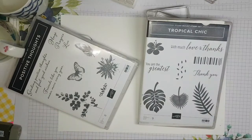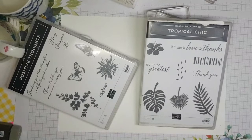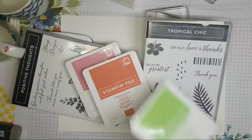Right, colours then, guys. Should we go for some nice soft spring colours? And then go from there. Oh, what about also some of the In Colors? I haven't used Rococo Rose for quite a while. Let's have a look here. Right. A bit of Rococo. A bit of Terracotta. And let's go for some nice fresh zingy greens.